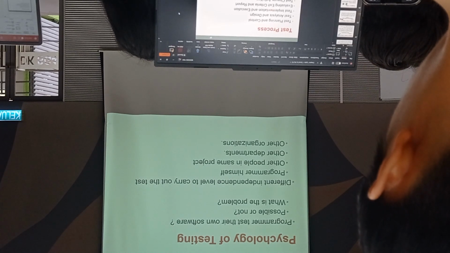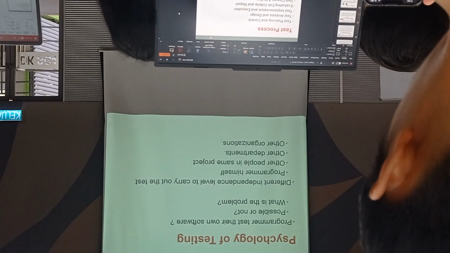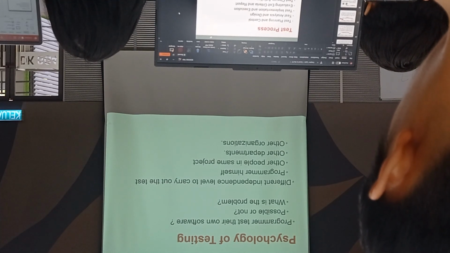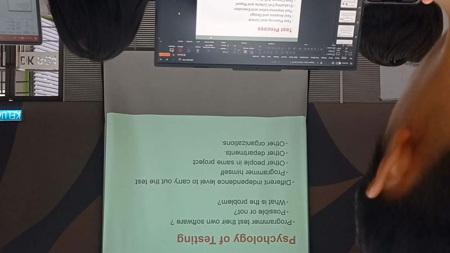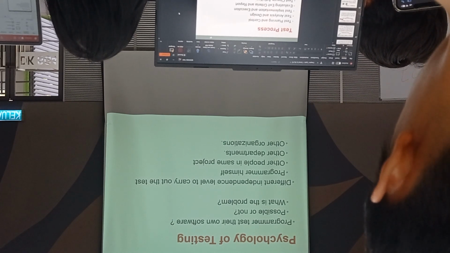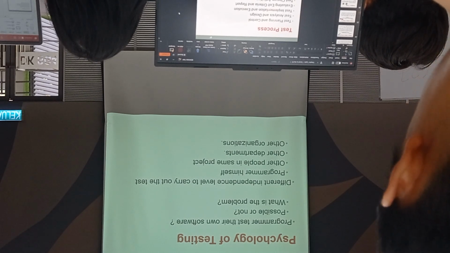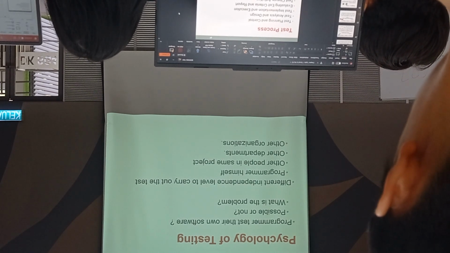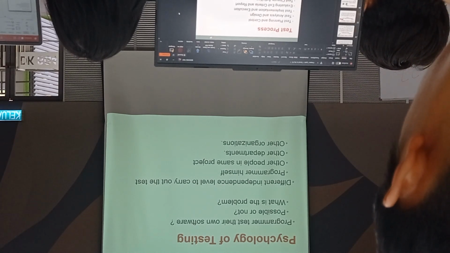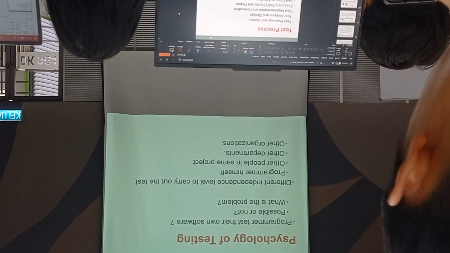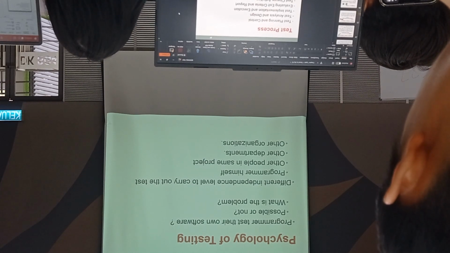Because they know exactly how the correct logic works. They know exactly how they wrote the code. So when they are doing the testing, they only follow the right way to do the testing. So that is how the testing can be biased. The result might not be as effective as when it is tested by a tester or outsiders.